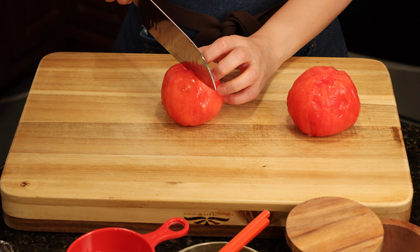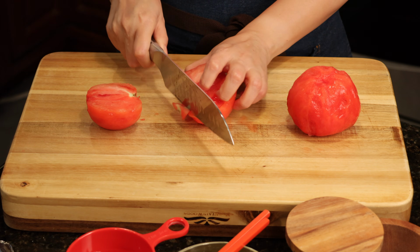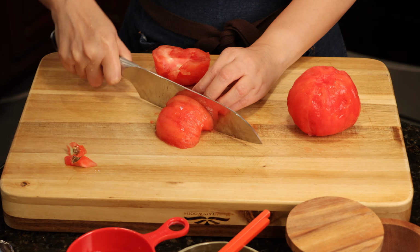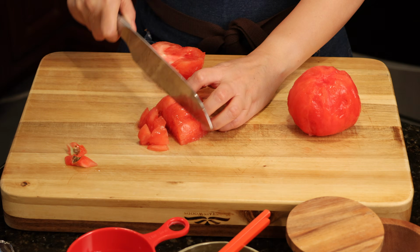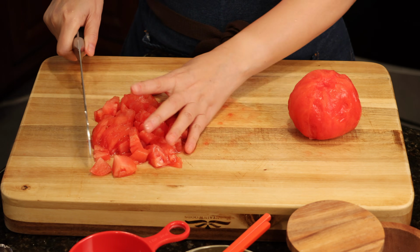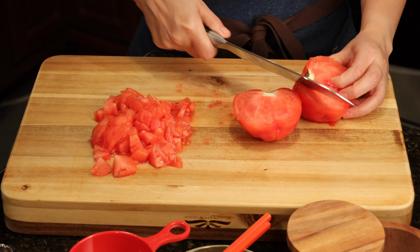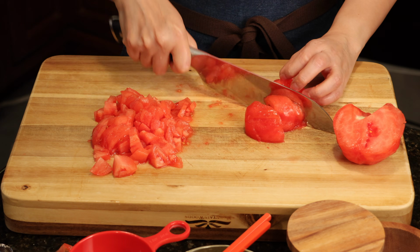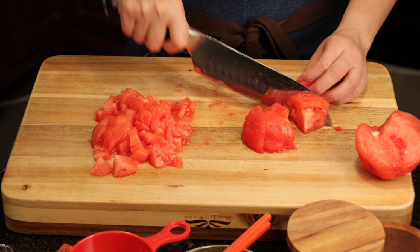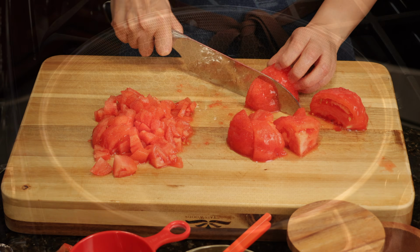For this one, we're going to cut into dices. Okay, these are diced tomatoes. And this one, get rid of the core. And this one cut into chunks. Keep watching, you will see why we are doing this.